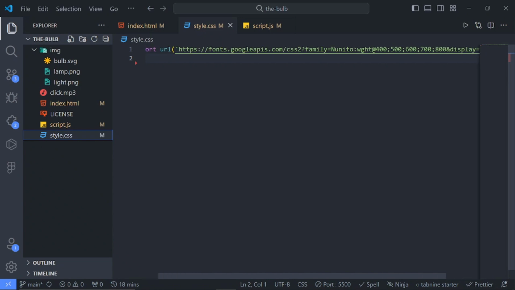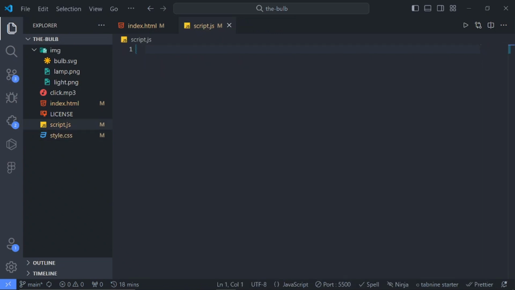So you can go to fonts.google to grab these fonts and follow along, or you can just clone the repo and code along with me too. All right, and I have already initialized the Git repository. That's why you are seeing this M right here and this license too. So don't worry about that if you've not initialized.